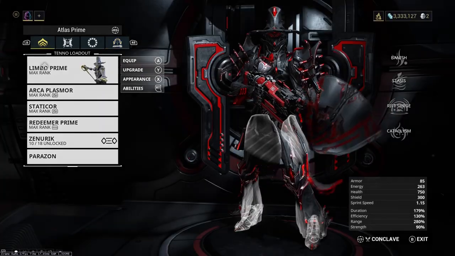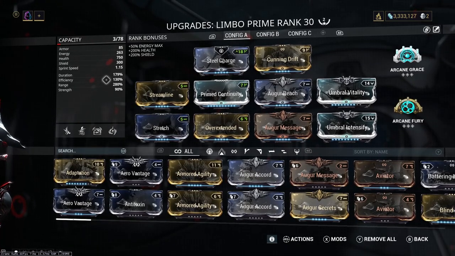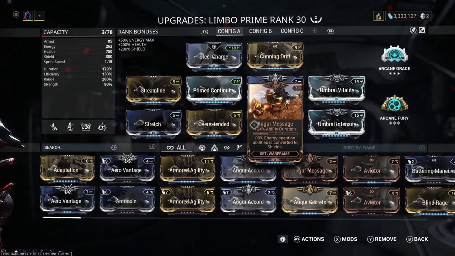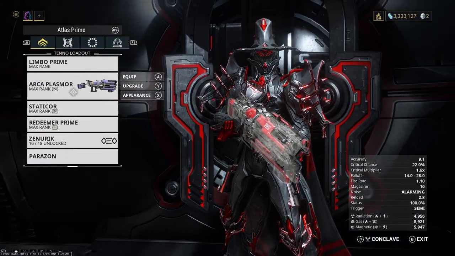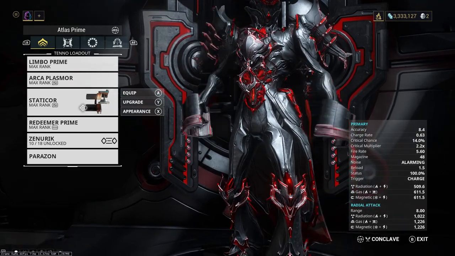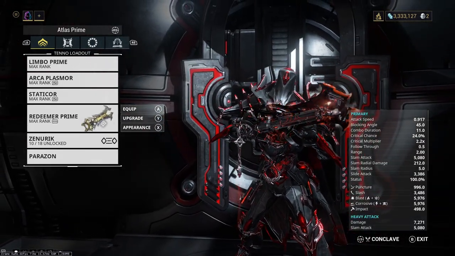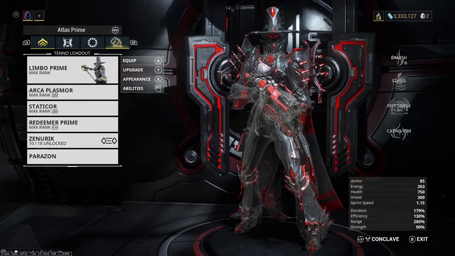Now, getting into the actual mods, I am modding Limbo for range and duration with a little bit better efficiency. That will let you cast Stasis and Cataclysm and lock down your whole ship. And you can use whatever weapons you want here too. Archoplasmor just does a lot of damage really quickly, so it's good for knocking out the reactor. Static Core is good for a charged attack to take out the enemies all at once, and Redeemer Prime also is good for attacking stuff if you need to do more damage, which you don't need to do on this first mission.